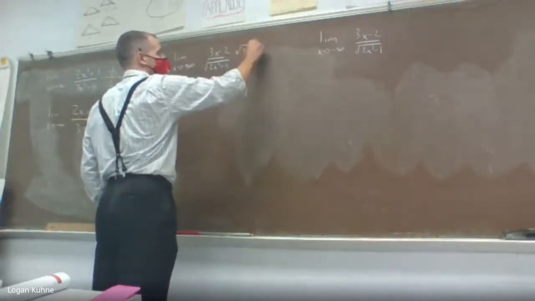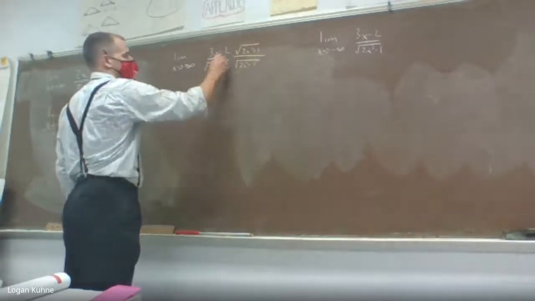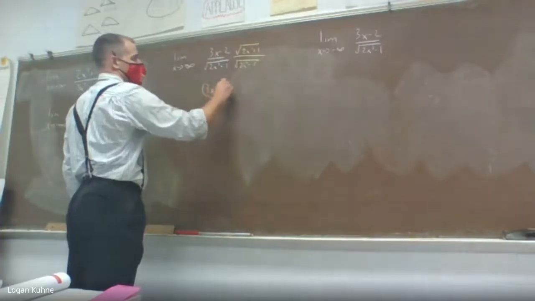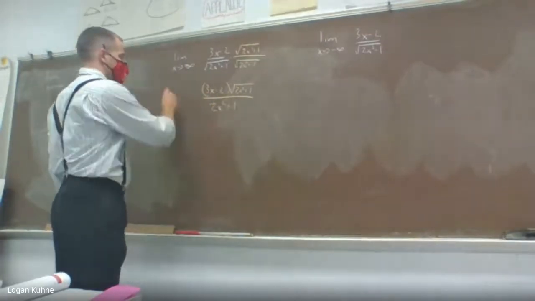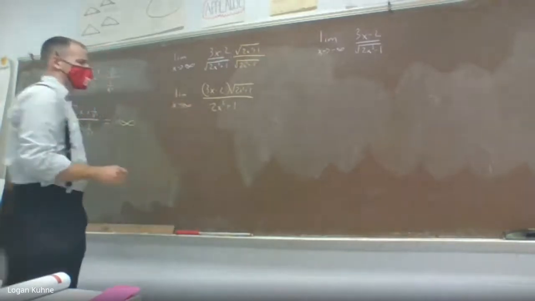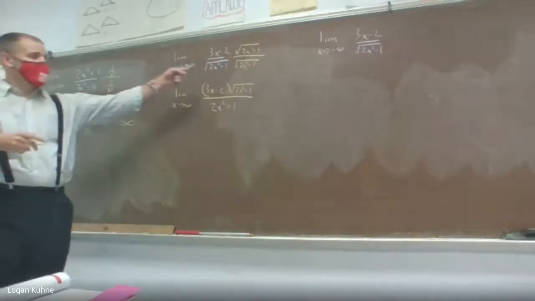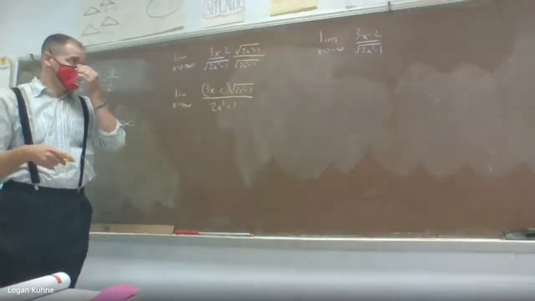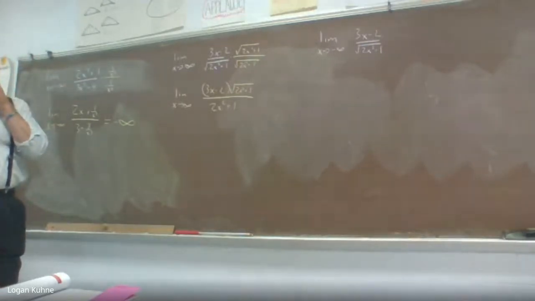I don't know. I've never done it that way. I do it a different way, so let's see. So if I do that, 3x minus 2 times root 2x squared plus 1 all over 2x squared plus 1. I think that just moves our problem to the top. That's not to say there's not a way to do this. I like your thought of multiplying it by one to get rid of that. I don't know if there's a way to do it this way. I've never tried it this way. Maybe there is.